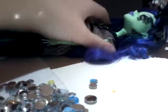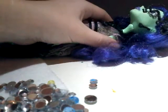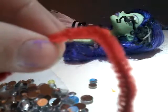So now you put it on. You just put it on over their head and not break it like I just did. I'm going to have to fix that. So I'm just going to use this to reinforce it. So, yeah, I forgot that it broke, so I'm just going to fix it up with pipe cleaner. Good thing I got this. Right? And here's the better version.